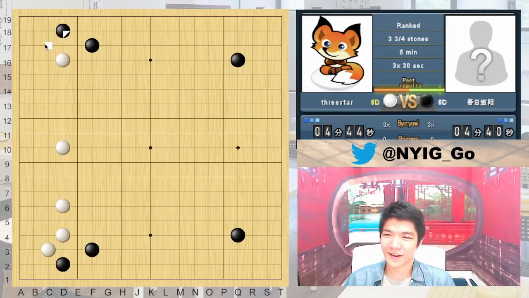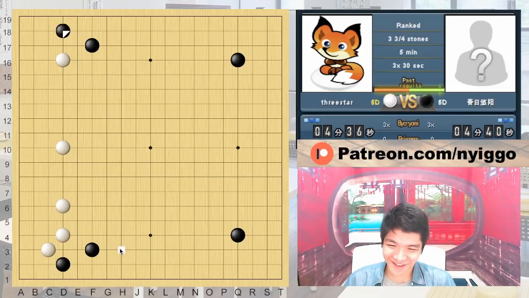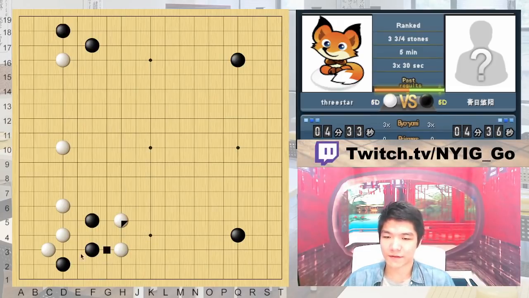Oh. Wait. They slid into the corner when I didn't even defend? Okay. I've never seen that before. Okay. Well, I'm gonna attack the bottom because black is very heavy with this shape.